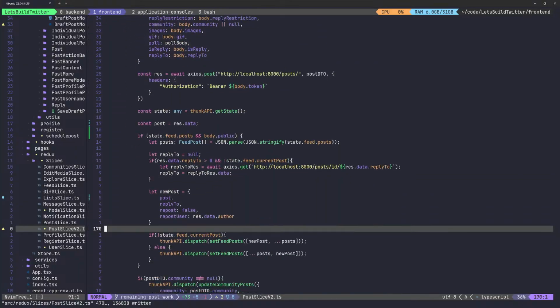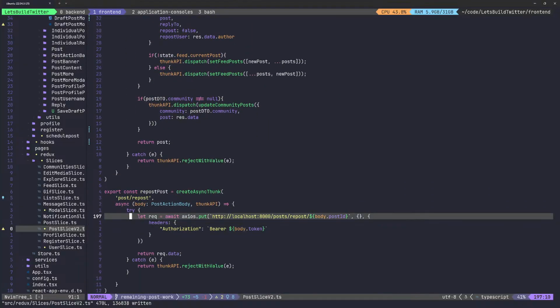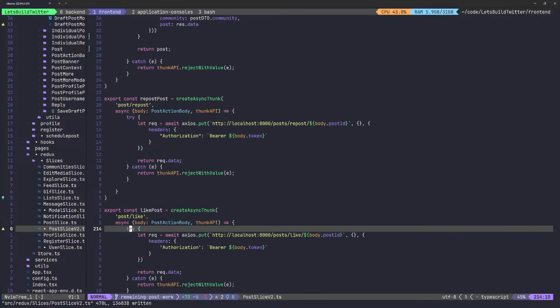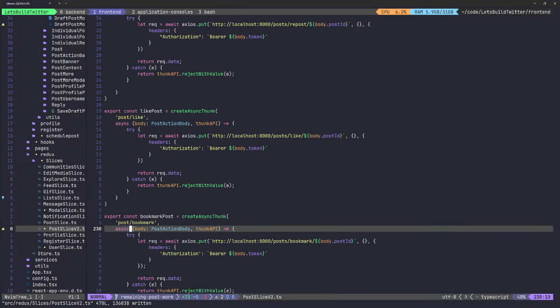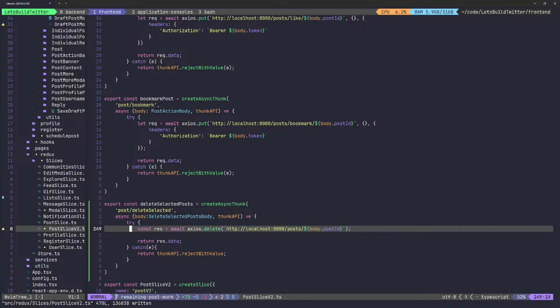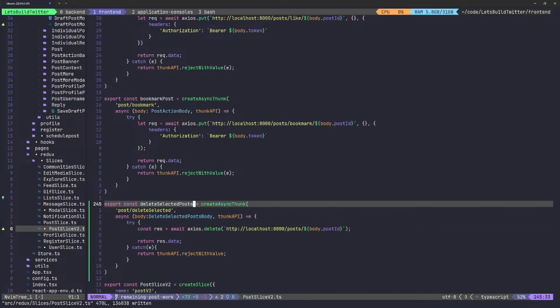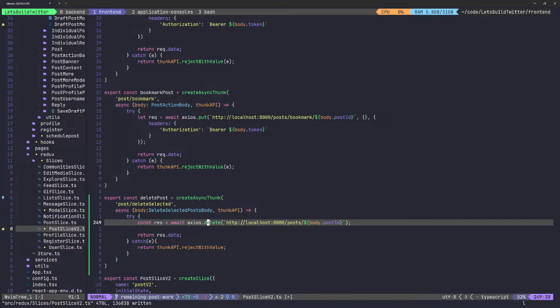Okay, so now we can go ahead and add in the headers. So delete post. And let's actually just call this delete post. So I'm going to delete one. We have our post ID, and then we can go ahead and pass in this.